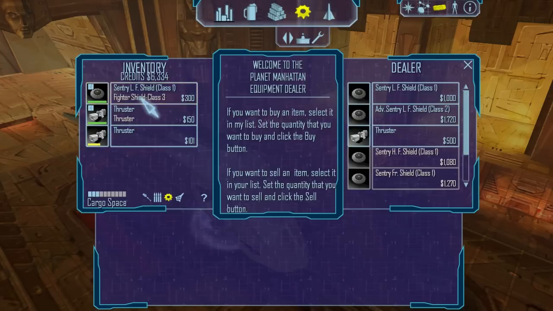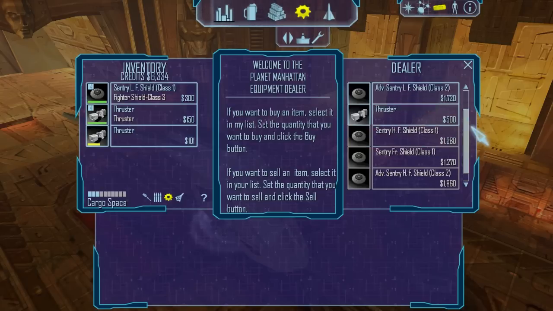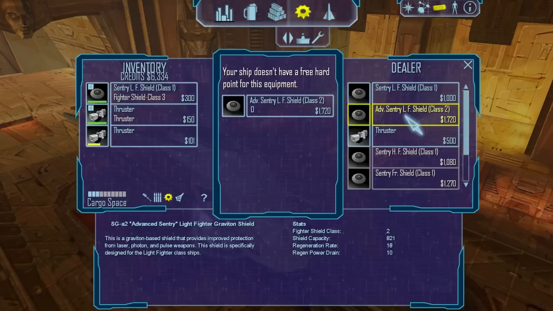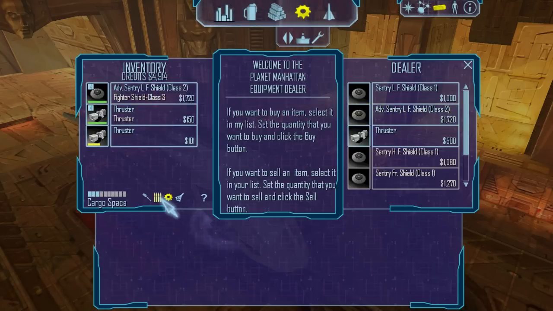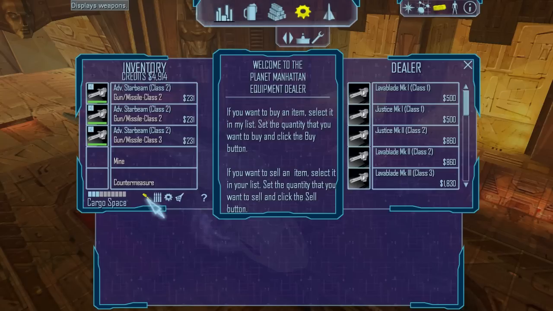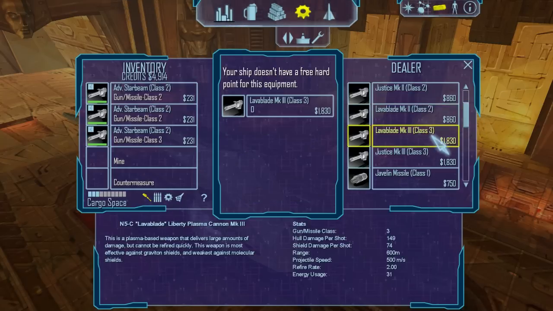Got broken S thruster, got a shield class 1. I can't get any other shields, but I could get this one. Advanced sentry class shield. So I could probably like sell that one and then buy that one. Sweet. And then this guy has some different turrets as well. Here's the class 3. What the hell?